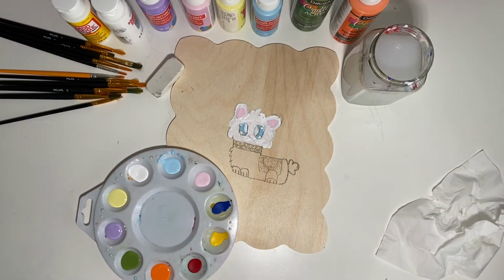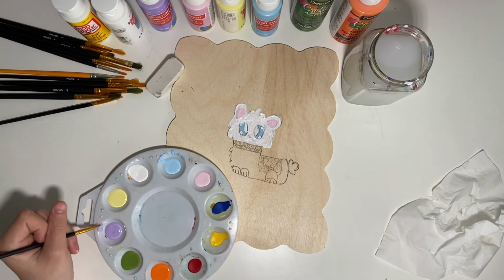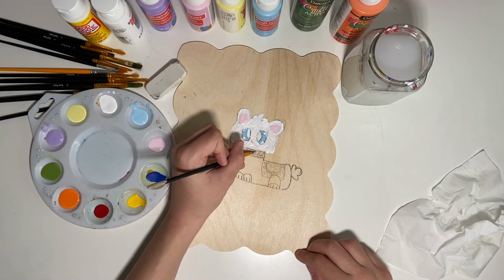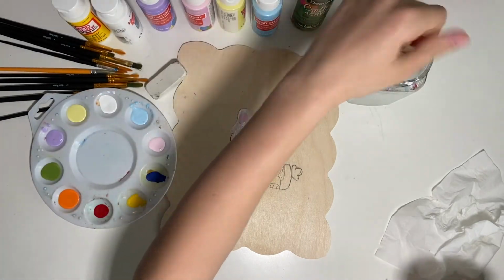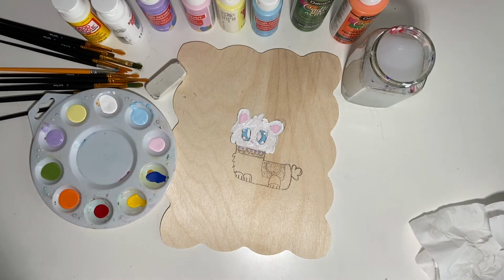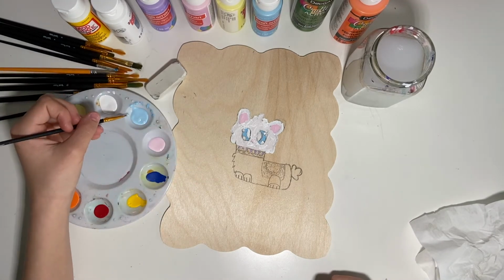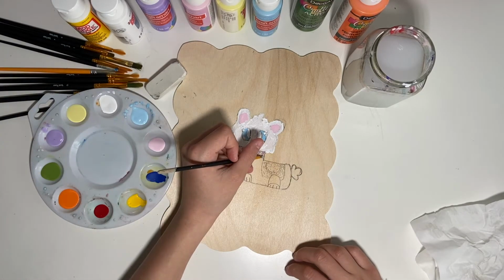Okay, starting with purple. Now we're going to start with blue. Make sure for this part your paintbrush is thin enough. You might need to go closer to do it and make sure it's thin enough because we're going to do the zigzags.